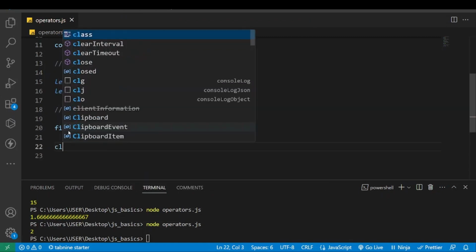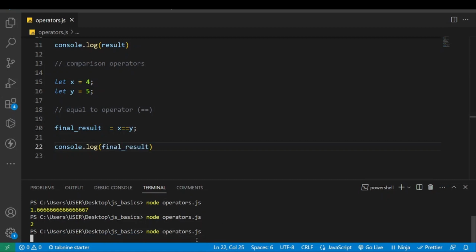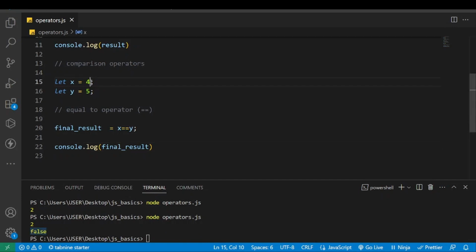Then I say console.log and I call the result. If I run this, you can see we are getting false because 4 is not equal to 5. So that is what it means.